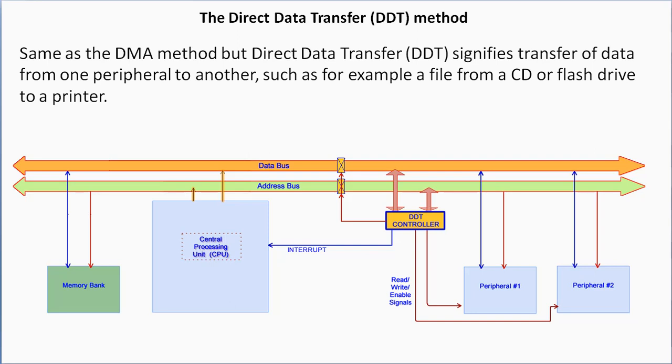So when this method is used for communication between peripherals, we refer to it as direct data transfer, or DDT for short. In this case, it is easier to isolate parts of the buses, as in the previous example of the DMA, and the CPU then can go on performing other tasks with unobstructed access to memory, free of the mundane I/O tasks for getting and moving data itself, which is now outsourced to the DDT controller.